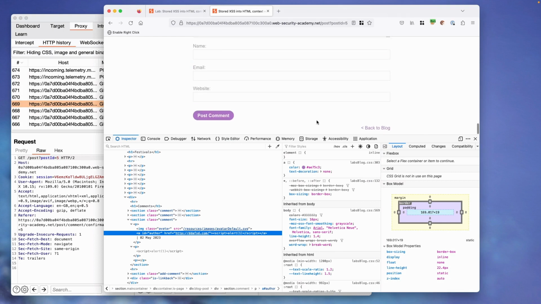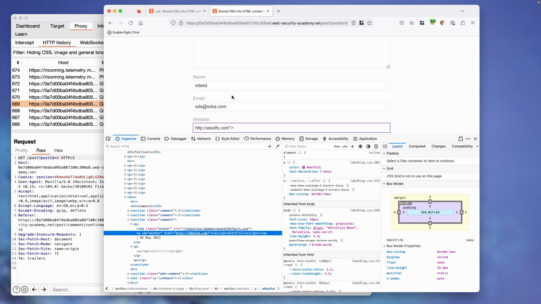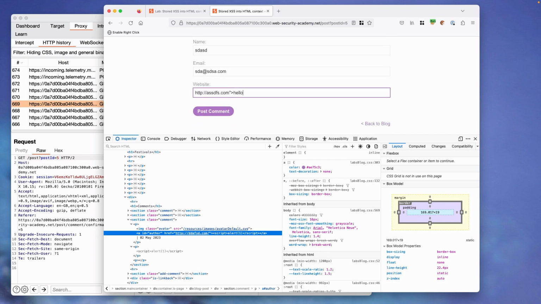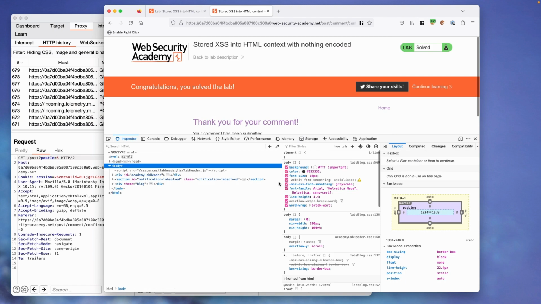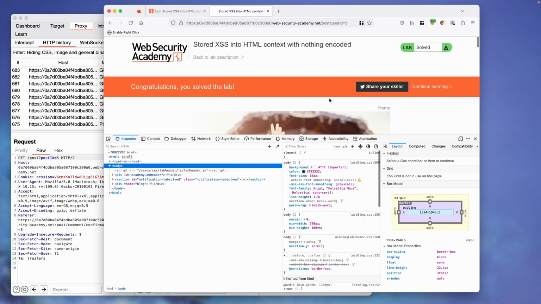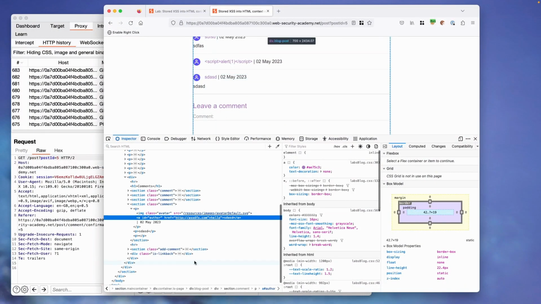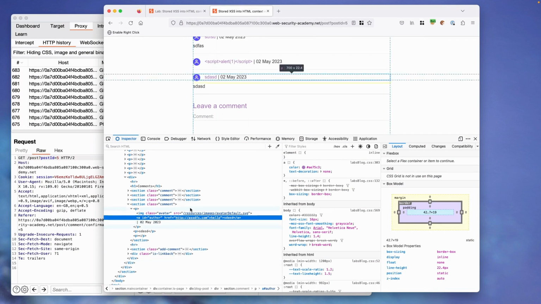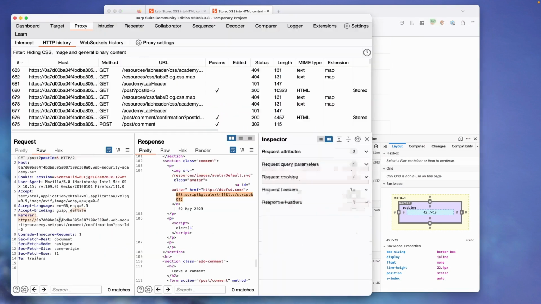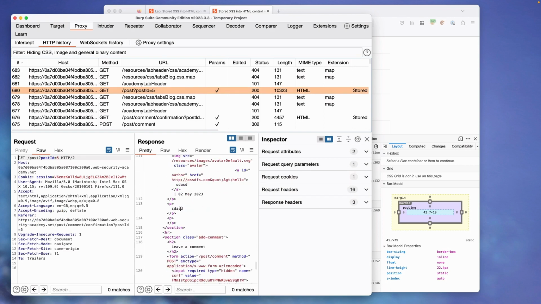So you might say, okay, maybe I can mess with the URL. Maybe you go in here and you try and put in something, whatever, as an email. And maybe you try, okay, what if I put in a website and then I just close the tag? Can I then go into HTML like this? Then you'll post it, you'll go back, and you'll see what's happened again. You have this format of, okay, try this, does it work? No. Okay, try this, does it work? No.